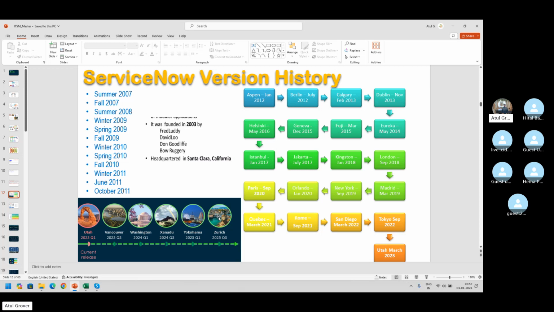Now the question comes, Atul, what is new in these releases? Every release comes with new features. I started working on ServiceNow somewhere in the Eureka time period, Eureka and Fuji. So I saw how ServiceNow has been improved and enhanced, and made itself a better product. The interface of Eureka and the interface of Vancouver is totally different. You will not believe it. Oh, come on, what was that interface? I don't like it.